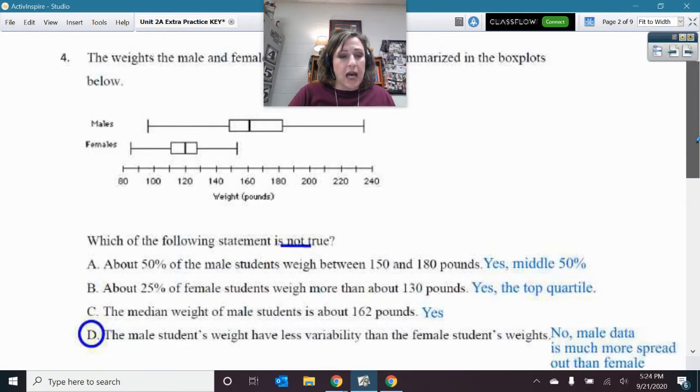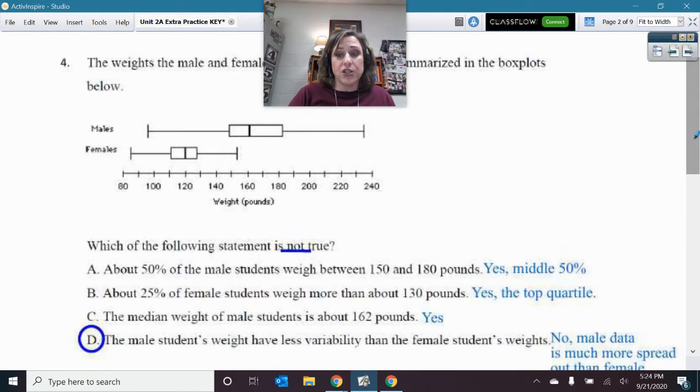All right, which of the following is not true? Okay, so looking at that, the males. Oh, I think this page actually did not copy off on your work yesterday, but let's go ahead and take a look at these ones that I had. You didn't have this. So this was males and females and their weights, which of the following was not true. So the first one, 50% of males weigh between 50 and 80%. Yes, it was this middle quartile, or IQR, interquartile range.